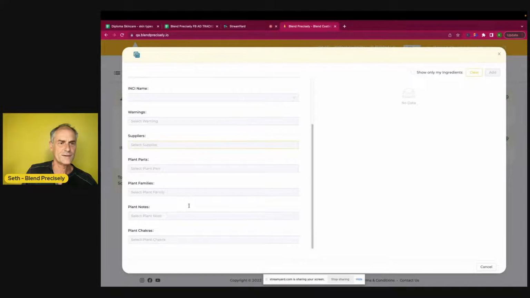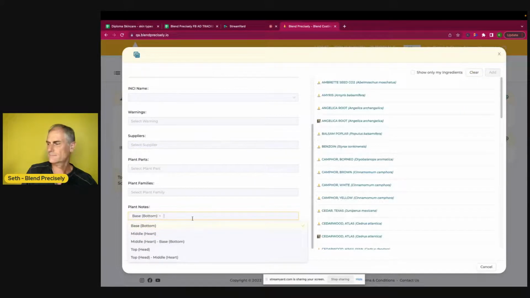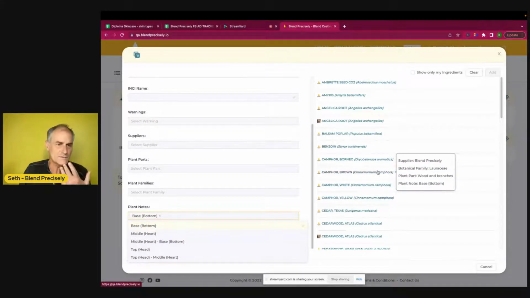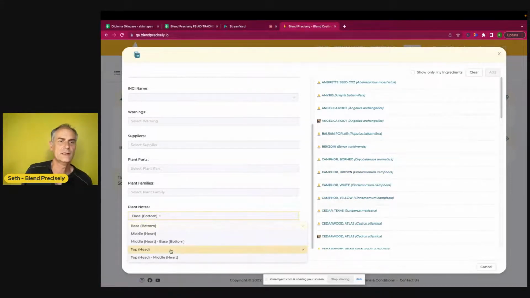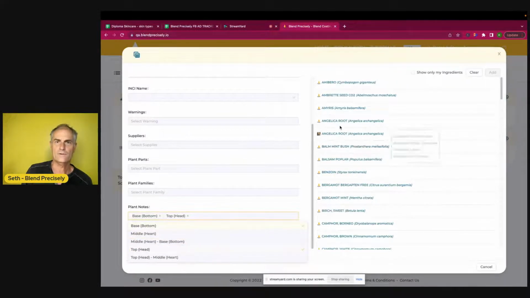Okay, so for the top notes, let's just pick a base note. And so if you want a base note in your perfumery and a top note as well, it'll be either or. And you can see here's a base note, here's a top note, and everything here will be either top or base. So very, very handy if you're trying to do that sort of thing.